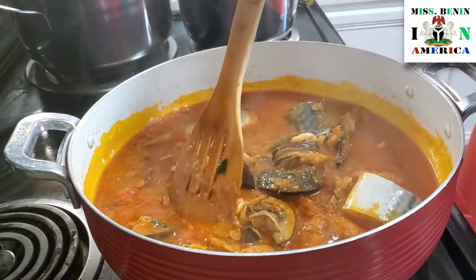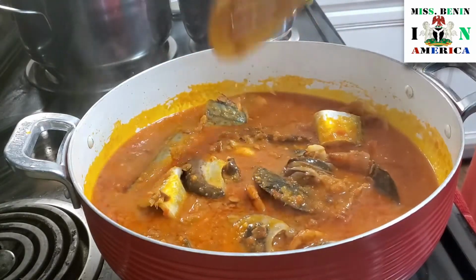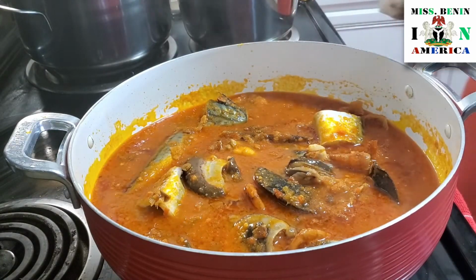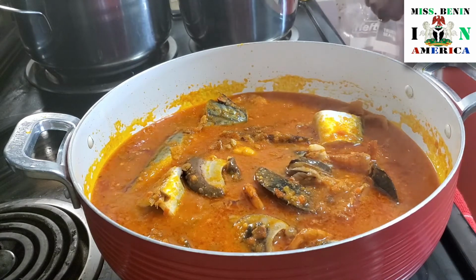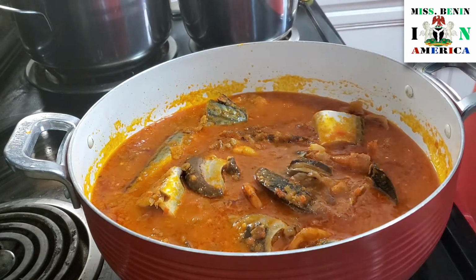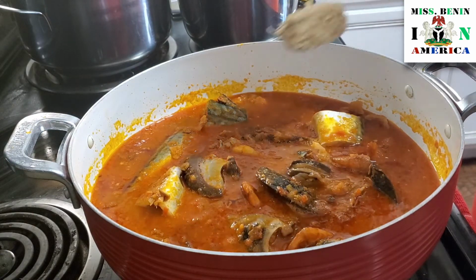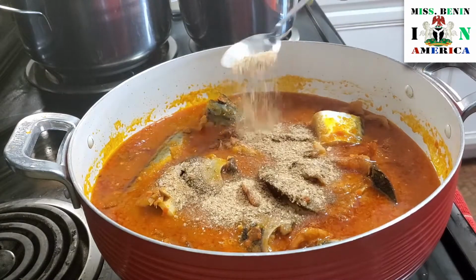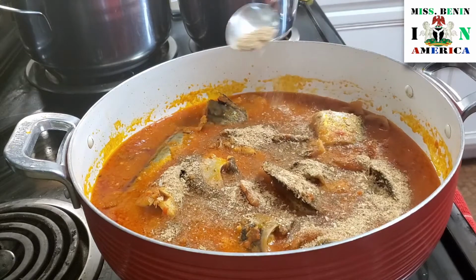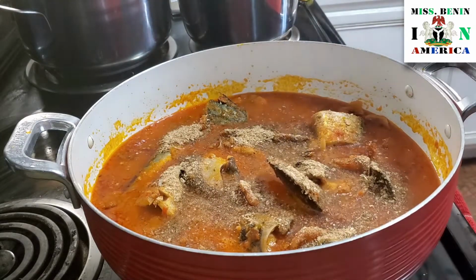Looking beautiful, guys. And it smells good. So now I'm going to be adding blended crayfish. I add 1.5. So I stir it.